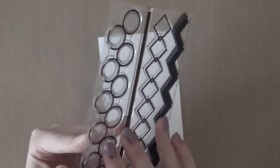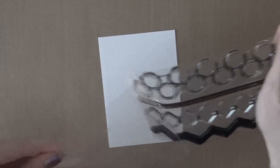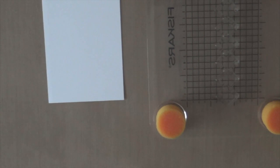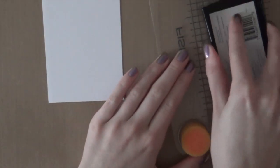So I'm starting out with the Borders and Backgrounds 2 stamp set from W+9, and I'm going to use this gorgeous pattern. I mounted it on my Fiskars stamp press, and I'm going to ink it up using Versamark ink since I'm going to be doing some embossing.